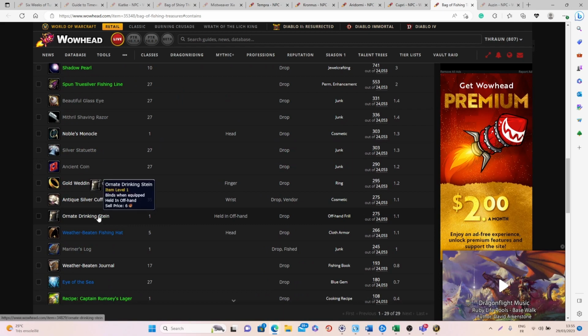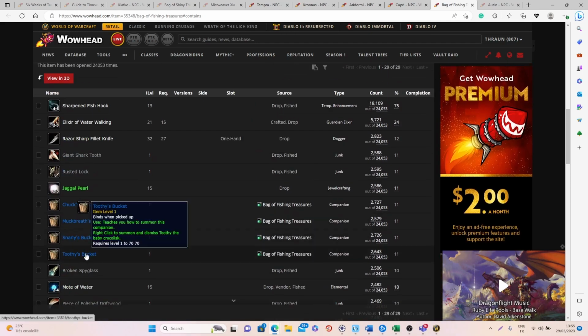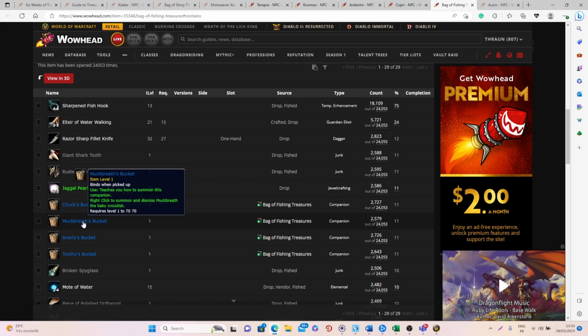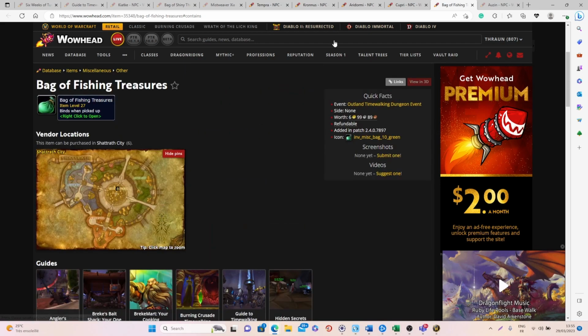and the ornate drinking stein. So all these different items can be sold on the auction house for quite a lot of gold. And then of course you also have all the different pets. So all these ones you can then just learn them, cage them, and sell them on the auction house. And they always sell for anywhere between 8 to 10k gold, and they're pretty easy to get. So definitely the bag of fishing treasures is going to be pretty interesting.